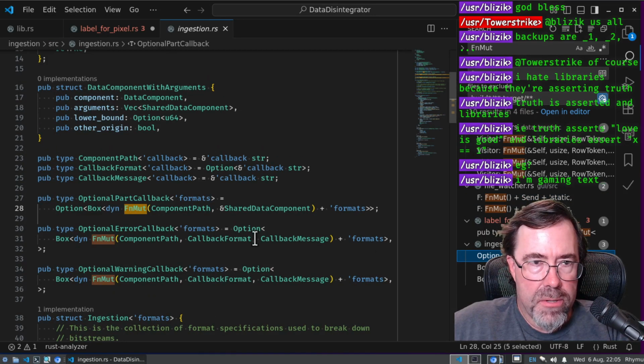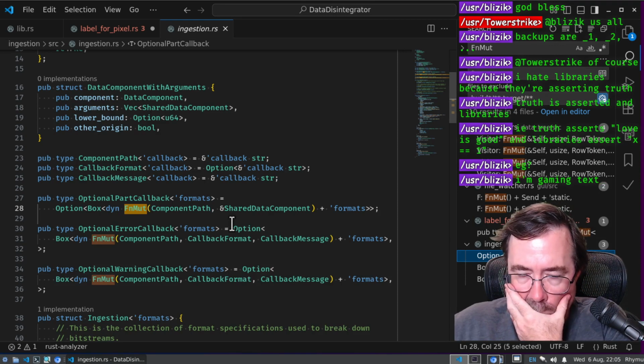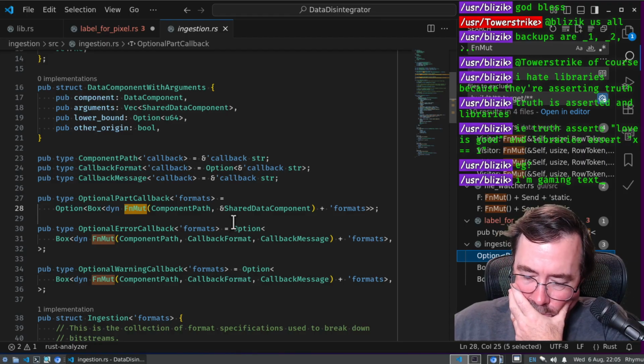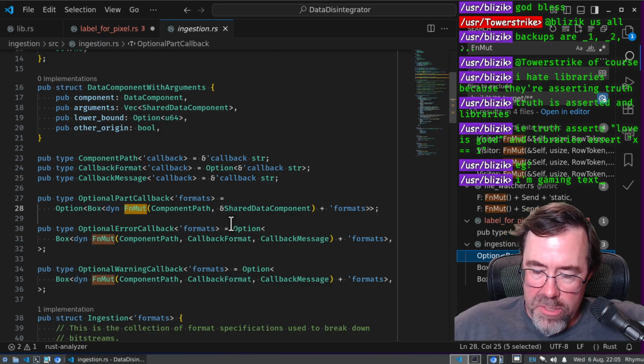Boxed, like I do this in the parser. I box dyn FnMut. I think it's got to be similar to this, only I think it's got to be behind a reference count because we're going to share it through.